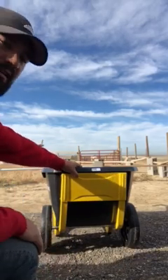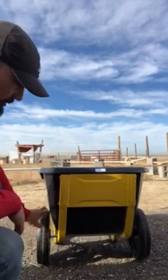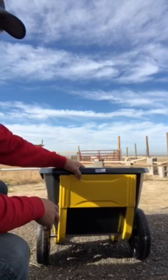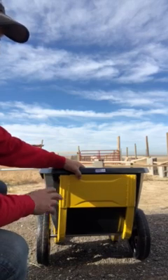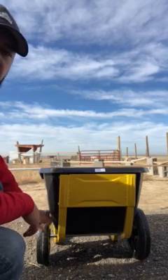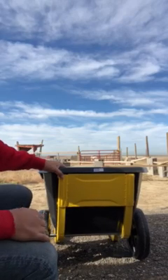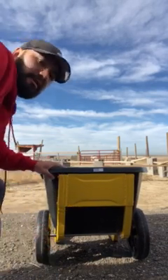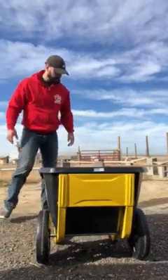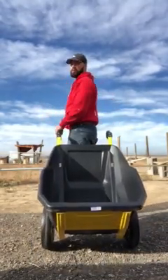As you can see, it's got two flat-free wheels, which is nice — they're pretty hard. It's very sturdy now that it's got two wheels as opposed to one. But be cautious going over any rut or anything hard, because these wheels are so rigid. Just take it nice and slow when you're going through any divot or rut in the dirt.